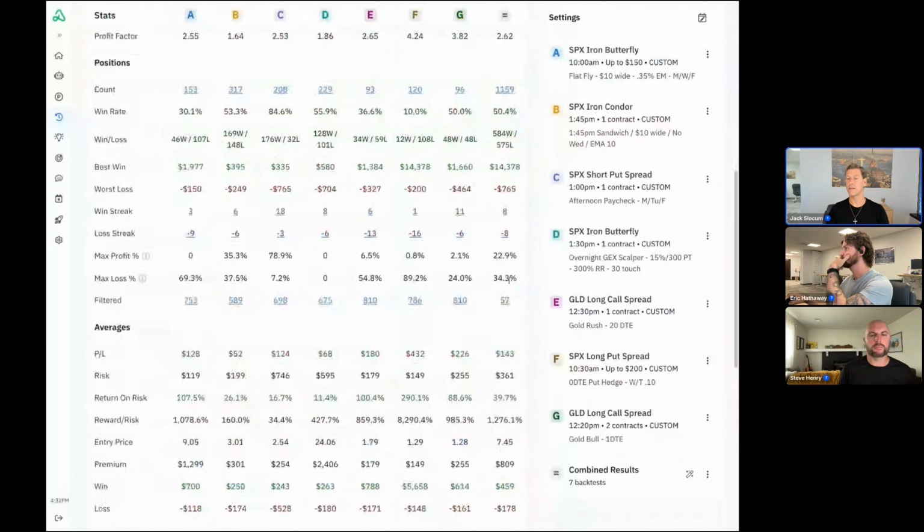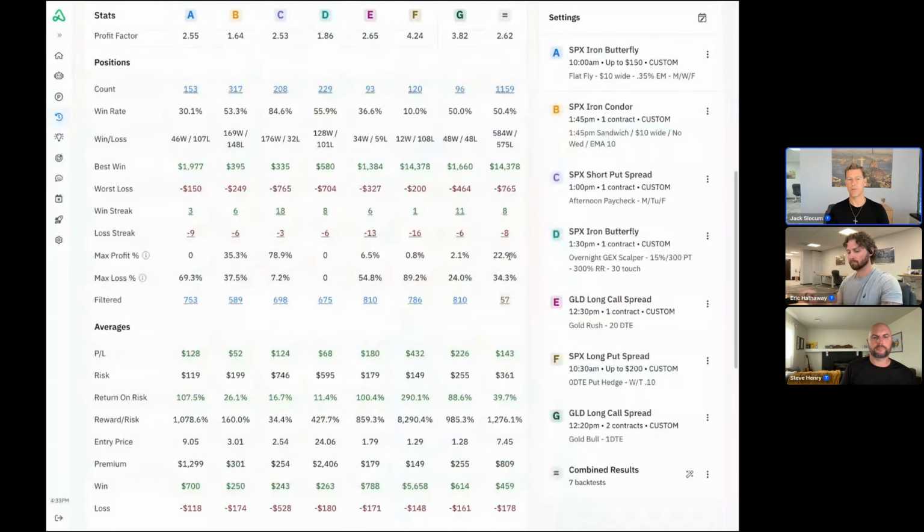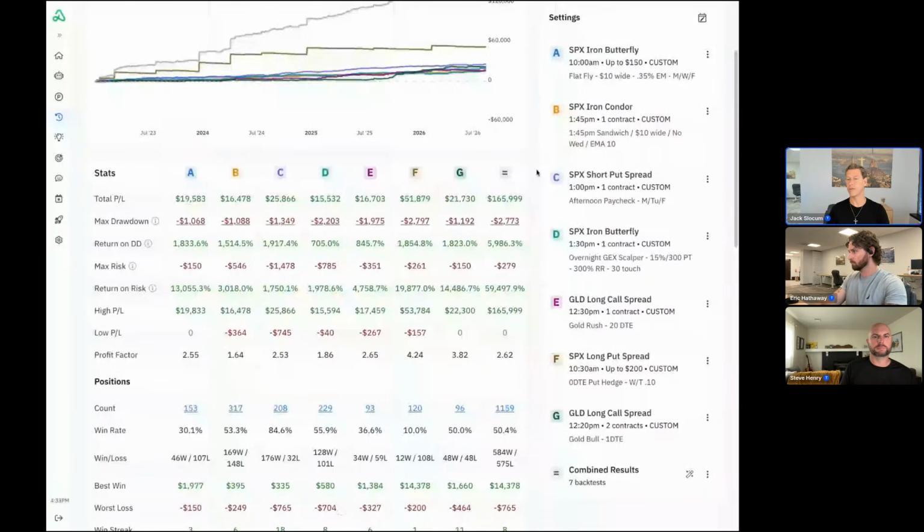Something else we added since the last video, if you haven't seen it: when you combine these different backtests together, sometimes there's some leg collisions. So for example, one position is trading a long call and another one is trying to open a short call in the exact same expiration and strike. That would be a conflict. You can't have both of those open at the same time. So in the original version that we did last Friday, it filtered those out automatically, but you really didn't know when it happened or how often it happened.